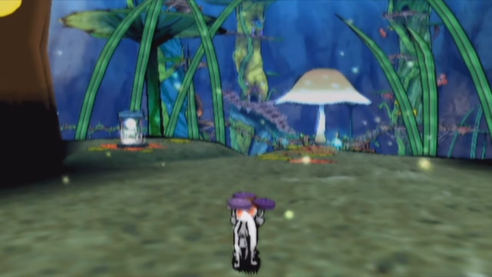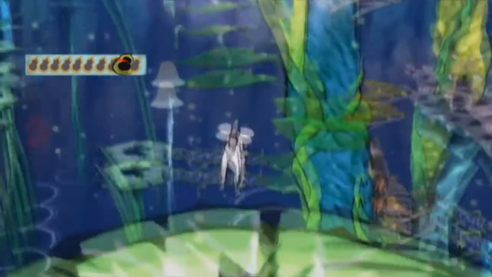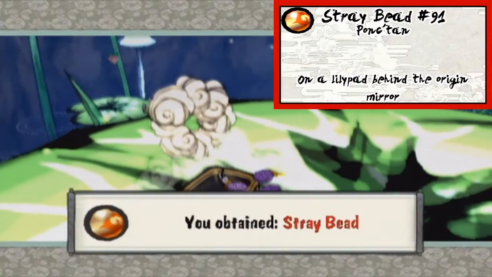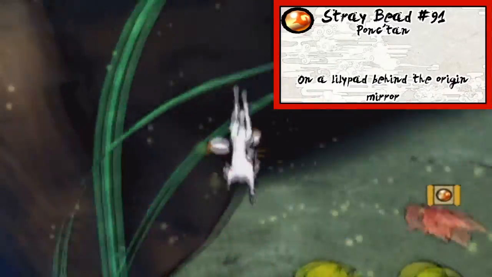I love this area. You know what it reminds me of? It reminds me a lot of the forest in the Wind Waker. I can't remember the exact name of the forest, but like the island you get Farore's Pearl from, I believe. Anyway, right behind the Origin Mirror, basically at the start of the area, is a stray bead. It reminds me of that area in Wind Waker because of these little floating orbs here, the layout in general. Kind of just the giant vines, and we're so small that they look giant to us.